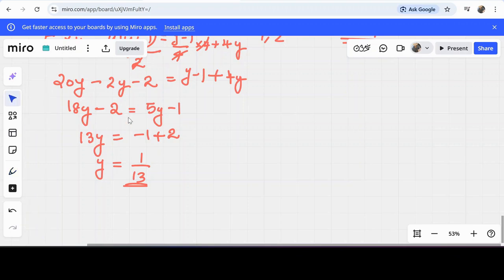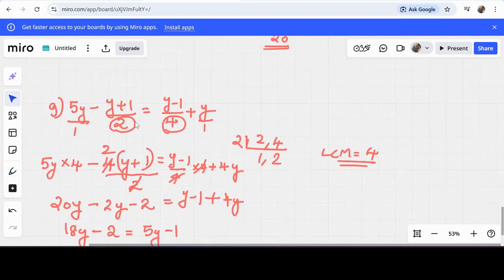So I will repeat one more time. Here you have to find the LCM. Why we are finding the LCM? To reduce the fractions to a simpler form. Okay, so after multiplying this 4, which is our LCM, to these two terms, we will get an expression, a linear equation which doesn't have any fraction, other than the 1.